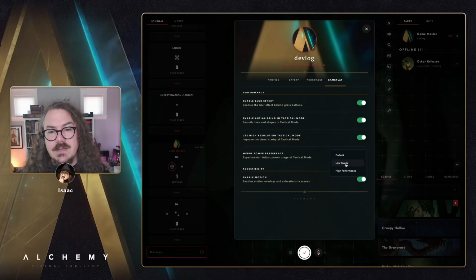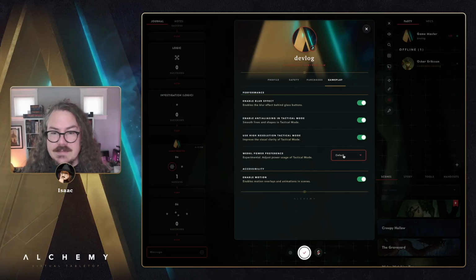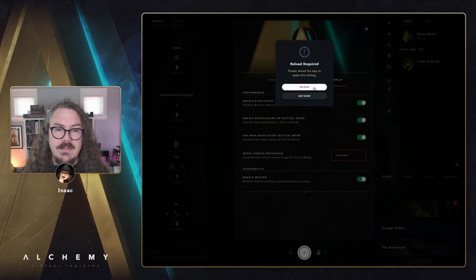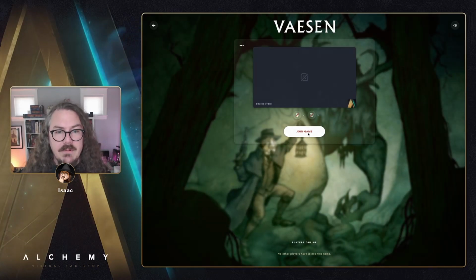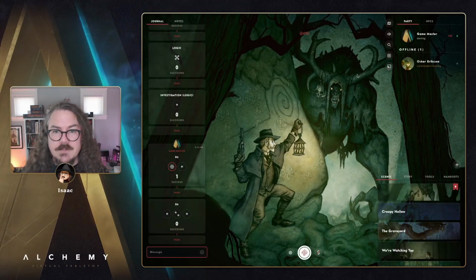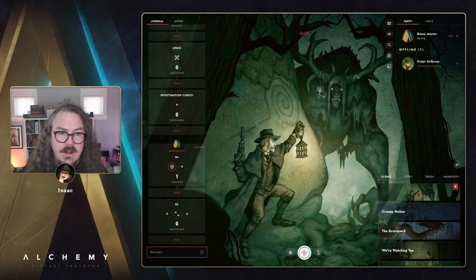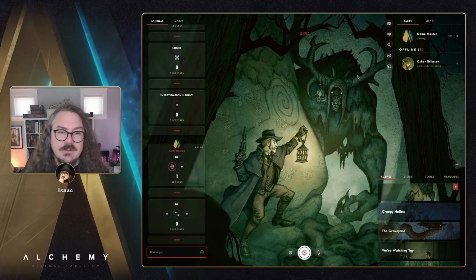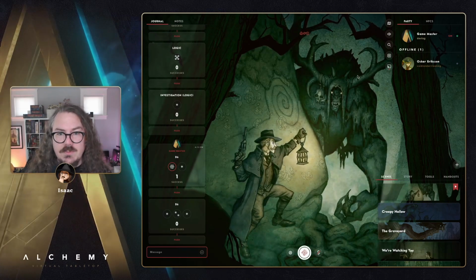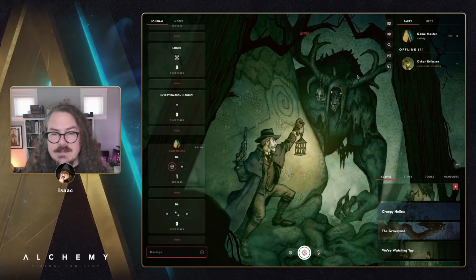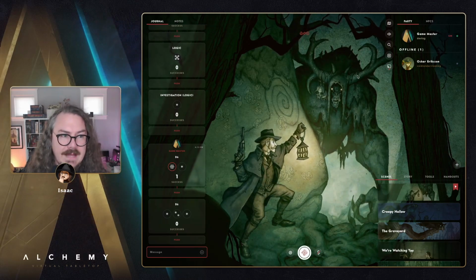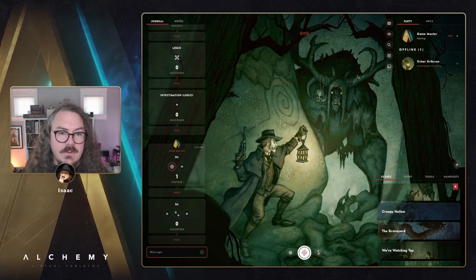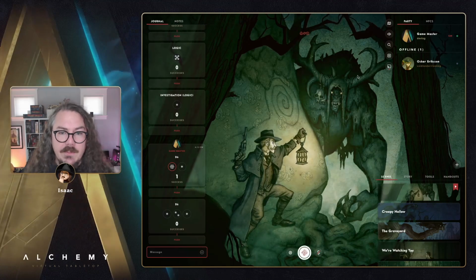Default is what it's going to start at. That's going to use whatever your browser's default is for this. If you choose low power mode, that's going to switch things over to a lower power mode, which might impact performance for you. It might make things run a little bit chunkier in tactical mode, but your power usage will be drastically reduced. If you're running this on a laptop and you notice that your fans kick on and your battery only lasts a quarter of the time that it normally does, try out low power mode.